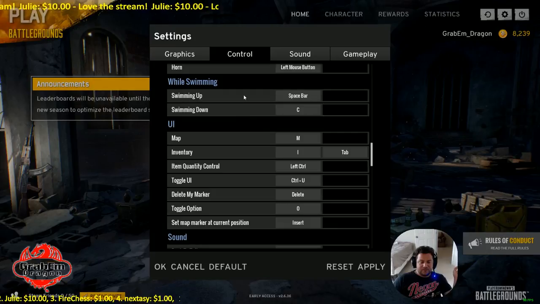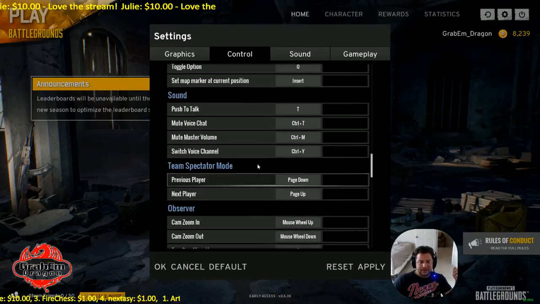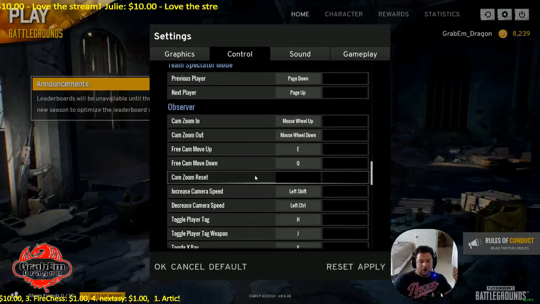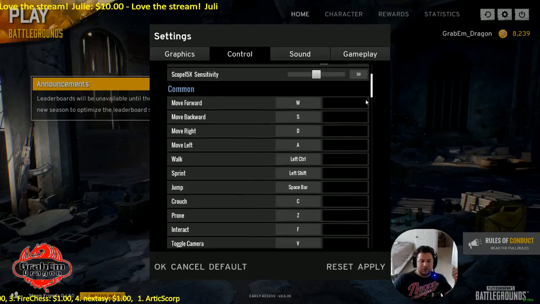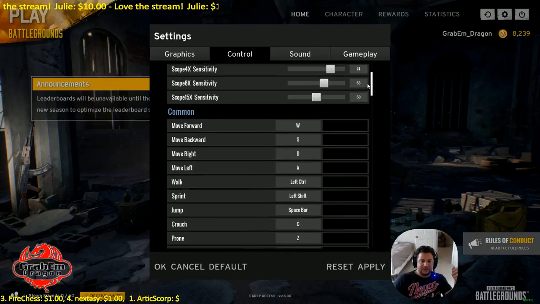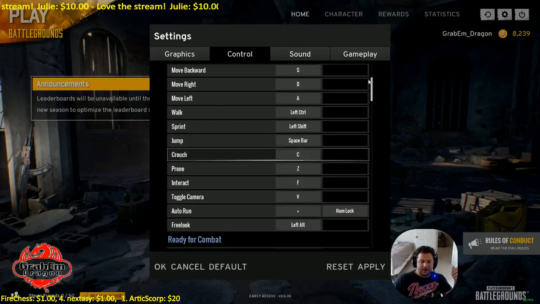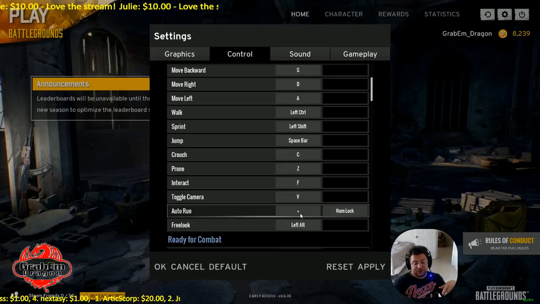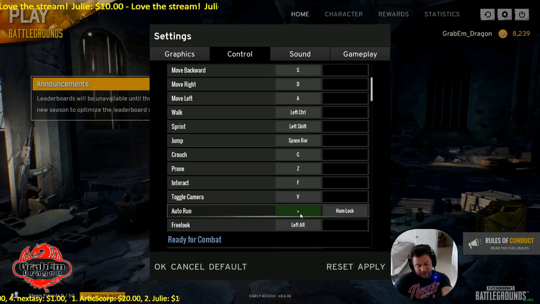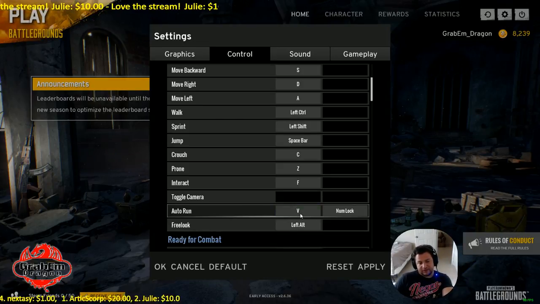They don't state it, but you also can go faster by holding shift and swimming, supposedly, and crawling. Also, here is a very key button you need to be aware of when you are moving around. It is auto run, right here. Equal sign, or num lock. One of those two buttons. You need to know that and change it to whatever you like, but keep that in mind. For me, I have it set to V.